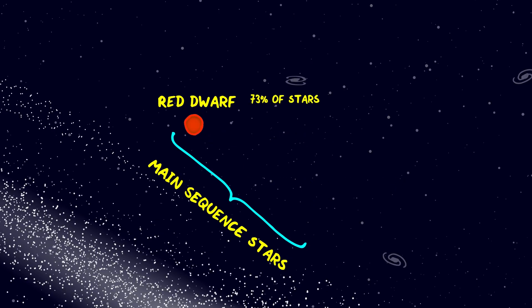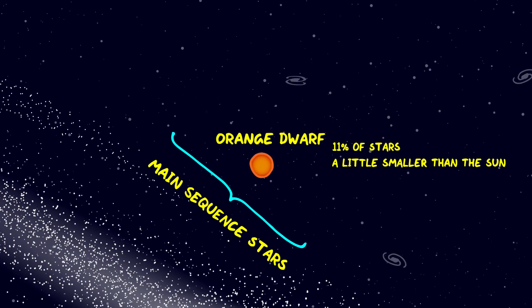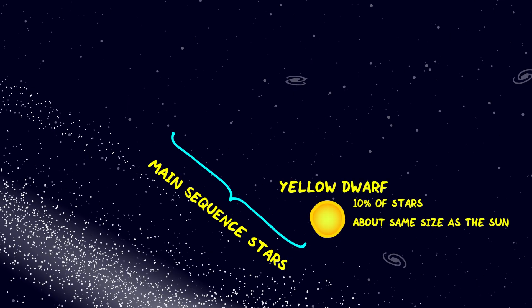Red dwarf stars are the smallest, much smaller than the radius of the Sun, but the longest lived estimated to live for thousands of billions of years due to their slow burn. Orange dwarf stars are a bit smaller than the Sun and will live for tens of billions of years, and yellow dwarves like our Sun live for about 4 to 17 billion years before expanding into red giant stars.